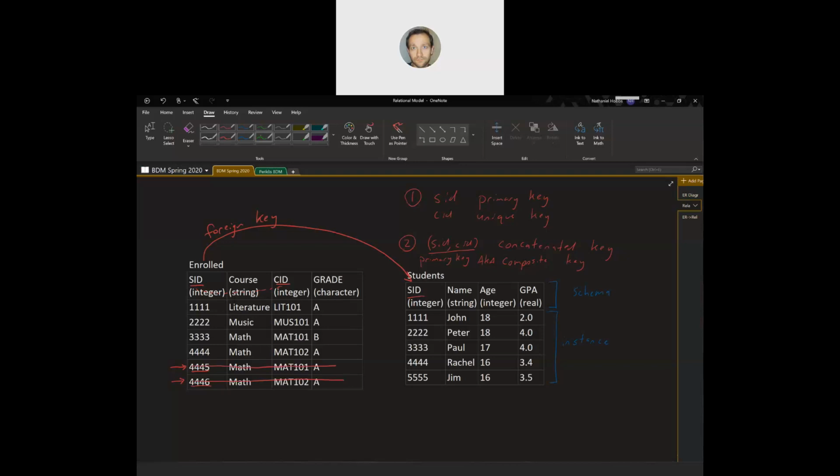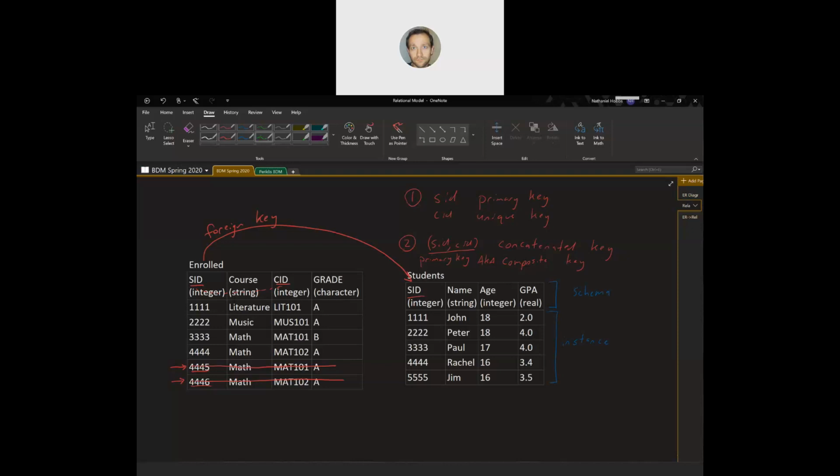I'm seeing a question: with a primary key with a unique key, the uniqueness is checked separately, whereas concatenated keys' uniqueness is checked jointly. Correct.